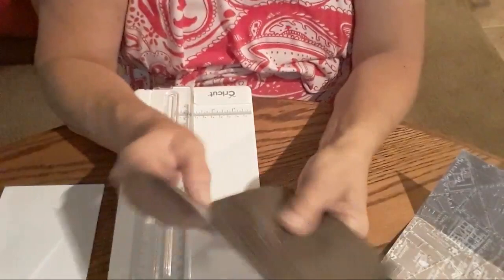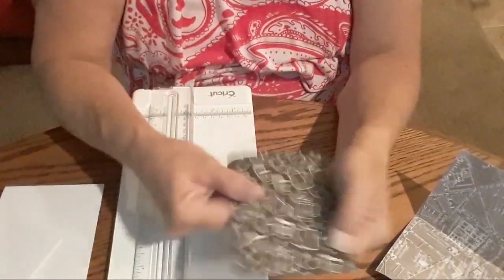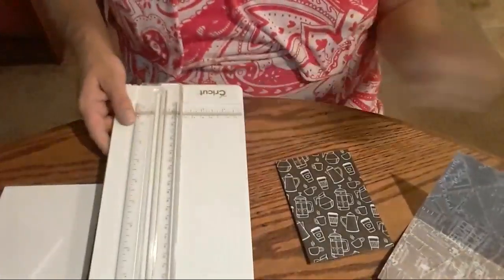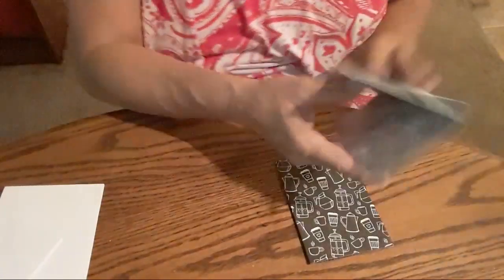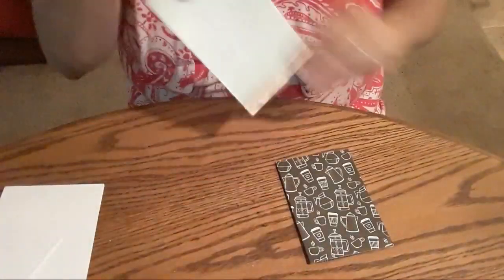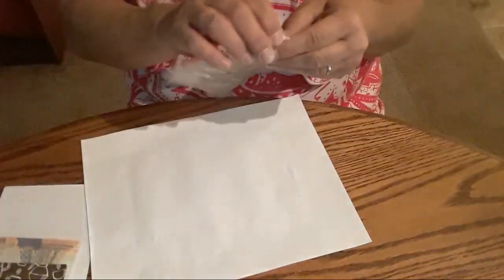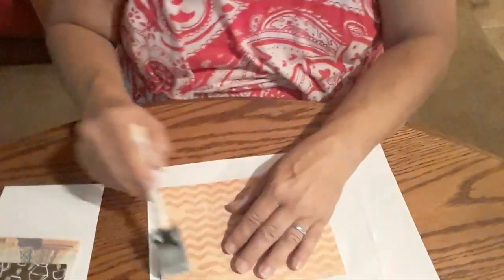Because I Mod Podged it, it feels almost like a leathery cover, like a real passport book does. And it's about the same size as a passport. So I'm going to let all of this dry. And I want to get my travel one done. That's dry. Well, let's, whoopsie. Don't do like I do and get a copy paper top. Alright, and then we're just going to do this one.